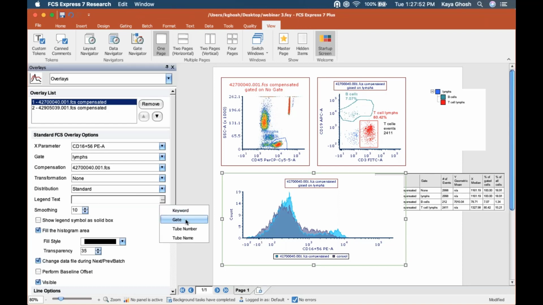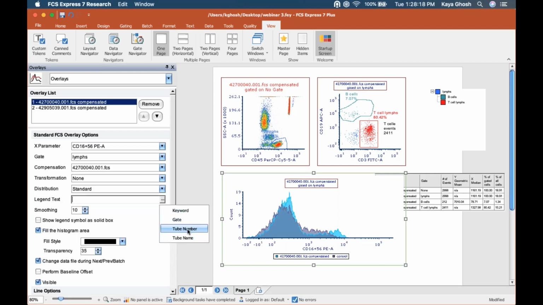Like if you had two overlays that were gated differently, maybe an overlay between your T cells and your B cells, you could change this to say the gate of the sample rather than the sample file name. If you had different keywords that you entered at the time of acquisition of your files, like let's say your file name was way too long and you didn't want that in your legend, you just wanted something shorter, like a sample ID or a tube name, you could get to that by using the keyword function.